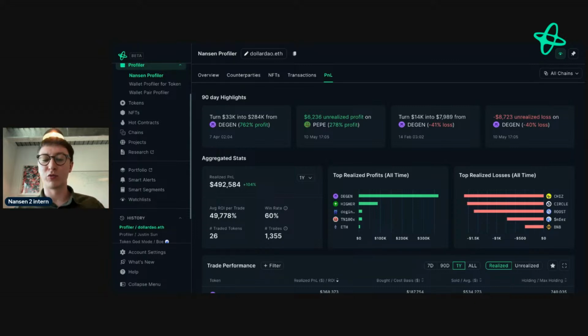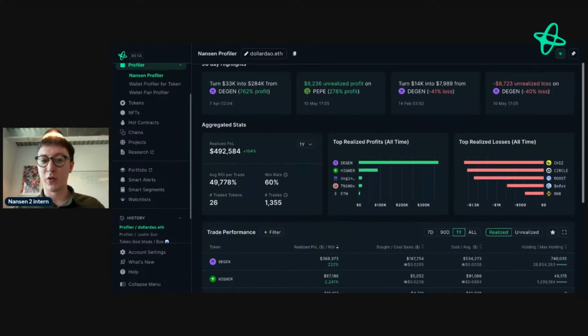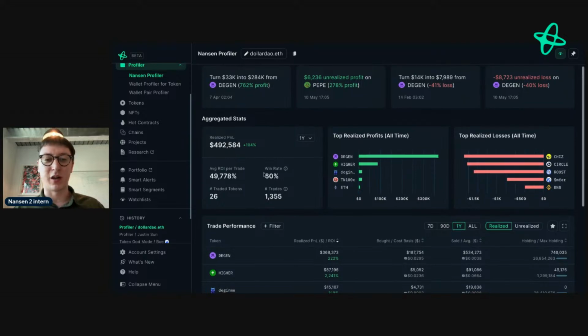So what's really cool is that if you use these unrealized profits tokens and where these addresses are up in unrealized profit or unrealized losses, you can use that information to your advantage to make much better decisions with better precision. Beyond that, we also have these aggregated stats. I think this is incredibly useful. You can see the average return on investment on the trade, the win rate, the amount of trades an address has. An address that has a significant amount of trades and maybe a small win rate, it's not something that's worth looking into.